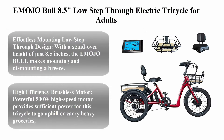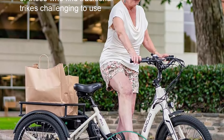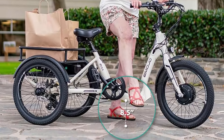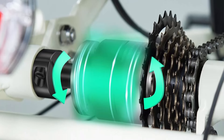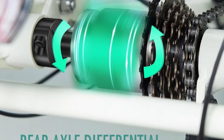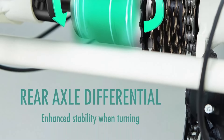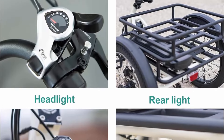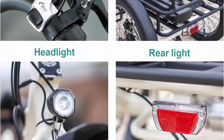Top 6: The Emahopole 8.5 low step-through electric tricycle for adults — up to 100 miles long range, 500W motor, 7-speed, 20 mph, three-wheel electric bike. With a standover height of just 8.5 inches, mounting and dismounting is a breeze, making it ideal for seniors or those with limited mobility. The built-in differential system ensures superior stability and safety while accelerating, cornering, and braking.